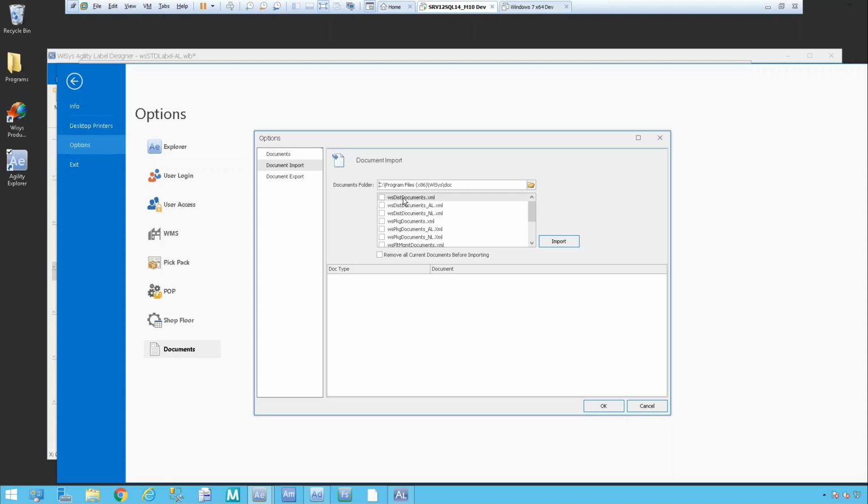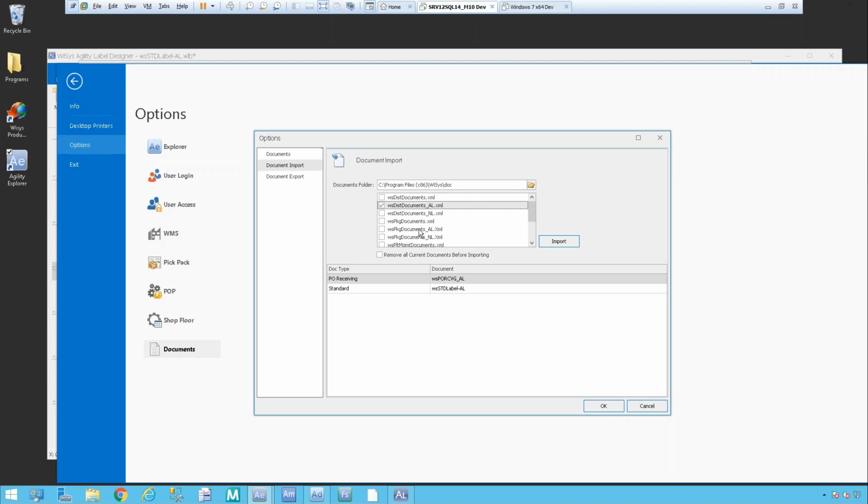We do have them, but you will get the documents with the extension of -AL for agility label. If I want to import those in because I want to use them, or I want to export this out and take a look at the individual reports in that bundle, I can choose the distribution documents for agility label, and I can see I'm going to get a PO receiving and a standard inventory label. This is the label that I opened up in agility label when we opened that.